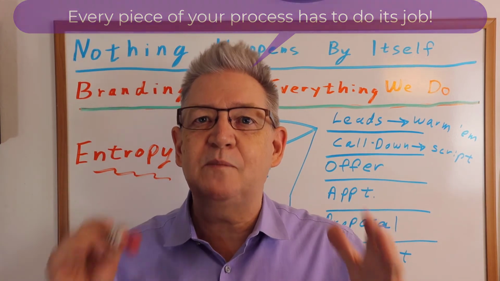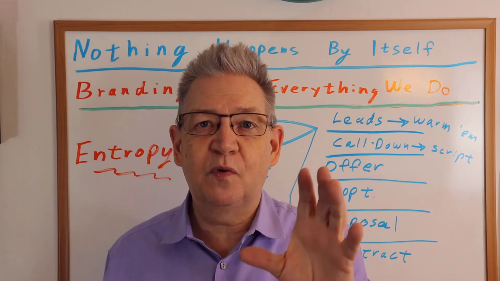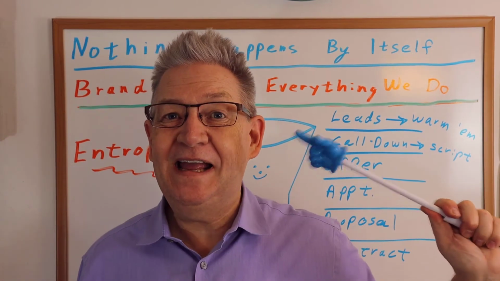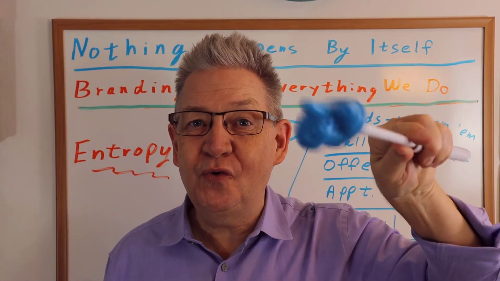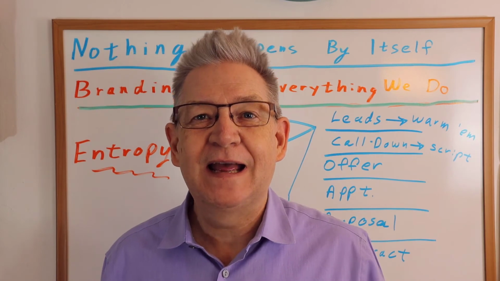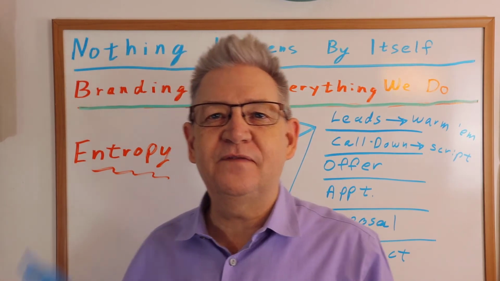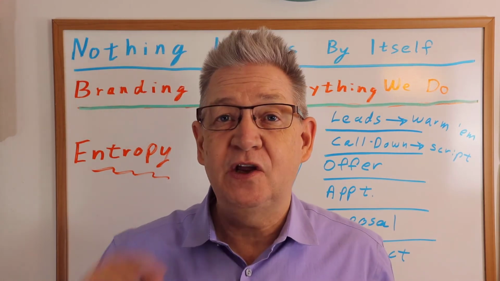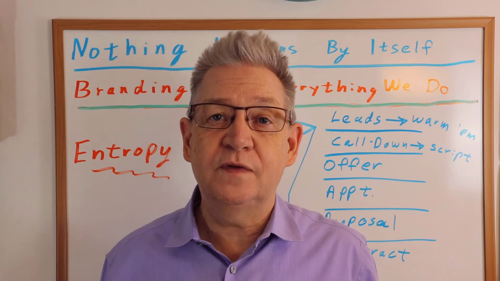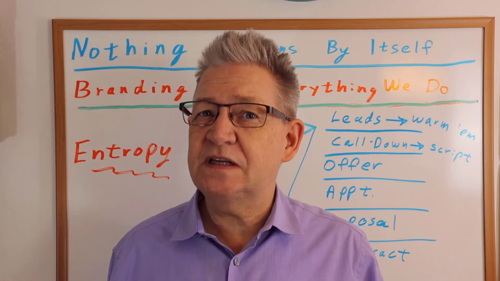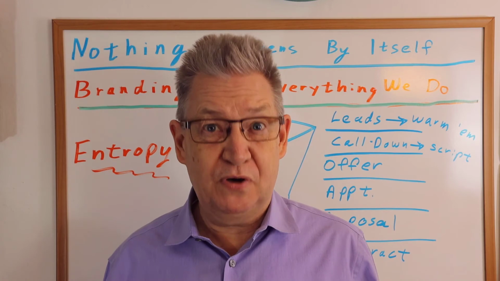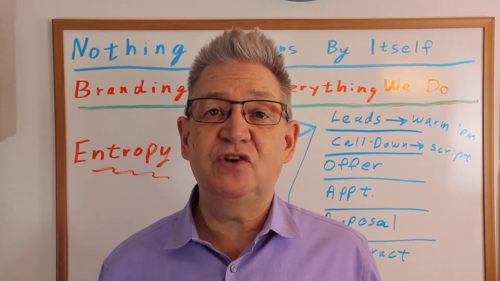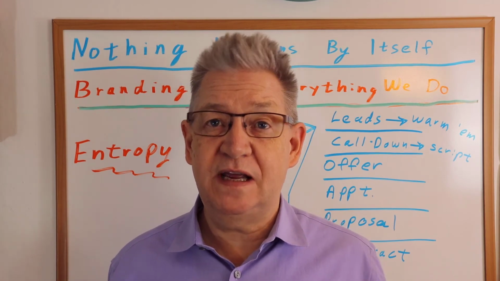So what does that mean to you and me as people running a sales organization? Well, here's the deal. I have to do my job. You have to do your job. You see, that's the bottom line, is to fight entropy. We have to have part of our process be to continuously improve the process. Now you have to decide where the stop points are, but pretty much when you define your funnel, you have defined the major steps that need some attention.